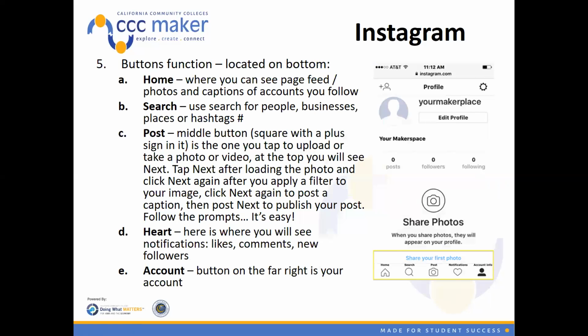The heart is where you're going to see new notifications from people that have liked or commented on your posts. So when you open the app, you might see a number next to that heart, and that means you've got activity. You click on it and you can see what everybody's doing. And then the button on the far right, account, is everything to do with your account information.